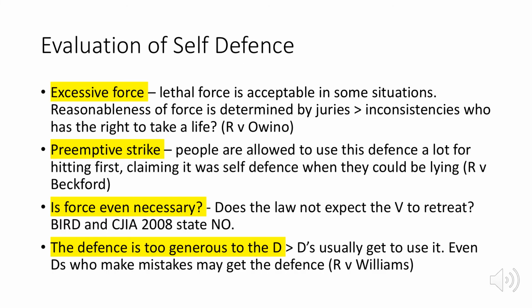For self-defence, evaluating excessive force, you could say lethal force is acceptable in some situations. Reasonableness of force is determined by juries, and this could lead to inconsistencies. Who has the right to take a life? Preemptive strike: people are allowed to use this defence a lot for hitting first, claiming it was self-defence when they could be lying. R v Beckford. Is force even necessary? Does the law not expect the V to retreat? Burden's CJIA 2008 state no.